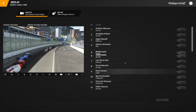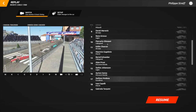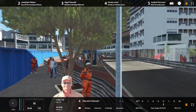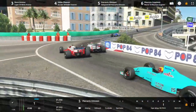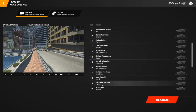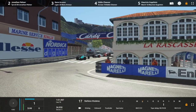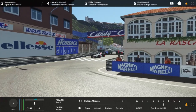And I think people in front are starting to pit as well. That was actually about front wing as well. Oh, safety car's out. There's a safety car. Don't know what's happened. And, oh, there's a pile up again at the last corner. What's happened here then? The Zakspeed off. Potentially a McLaren off as well.